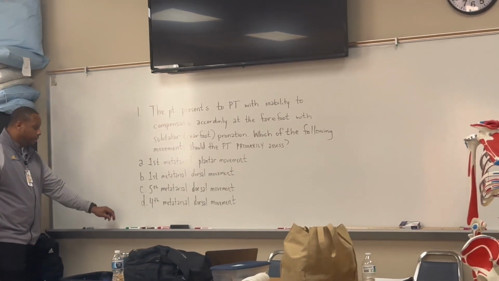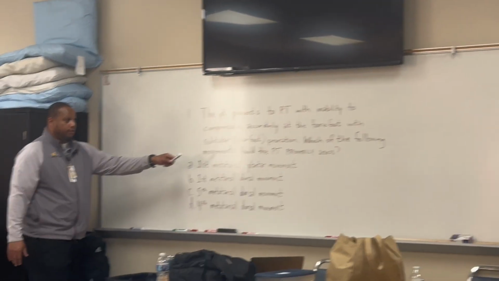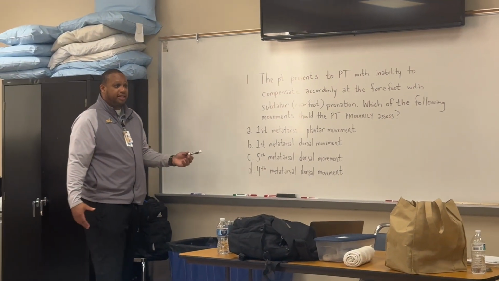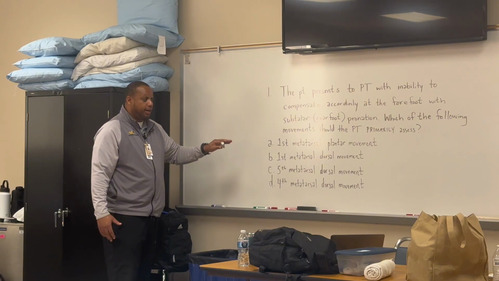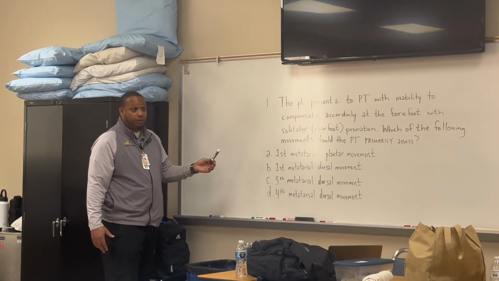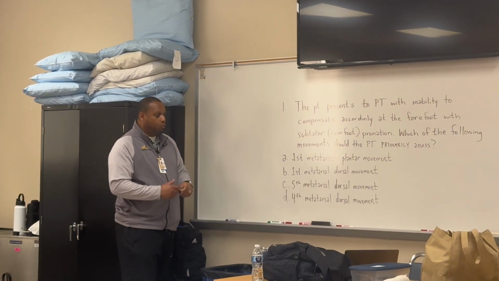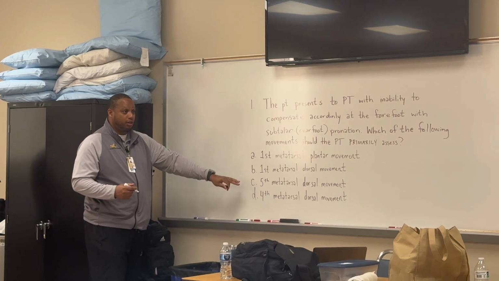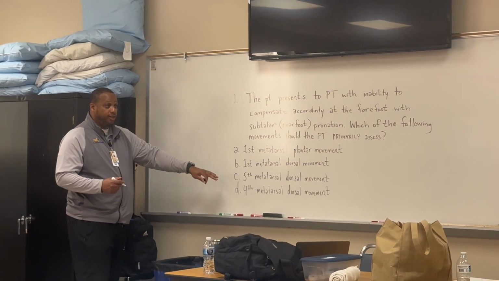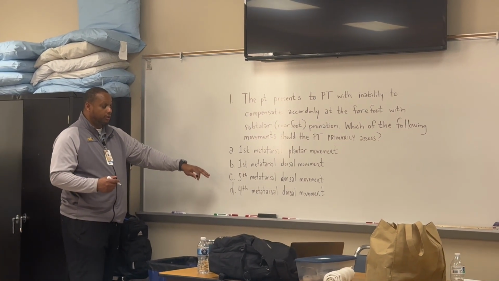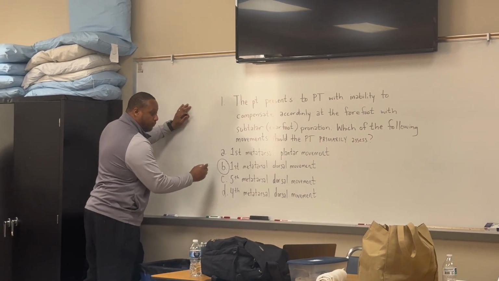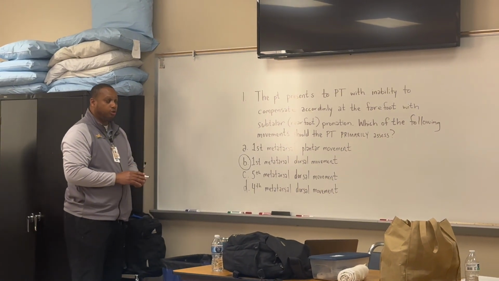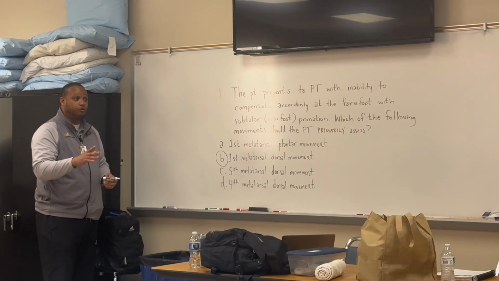So we know the rear foot is pronated, all right? And we say we're in mid stance of gait. What should happen accordingly is that our forefoot should supinate, right? And so which of these movements have to occur with forefoot supination? So it would be B. B has to occur with forefoot supination. So the first metatarsal will have to be able to move dorsally.